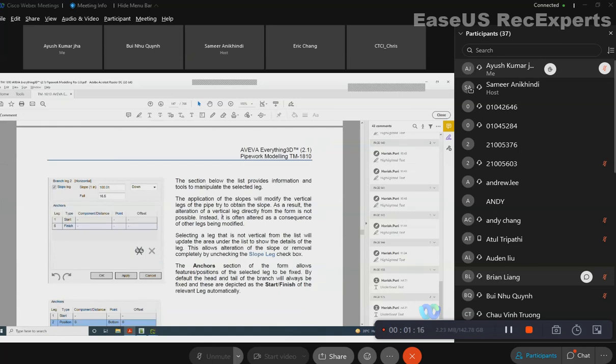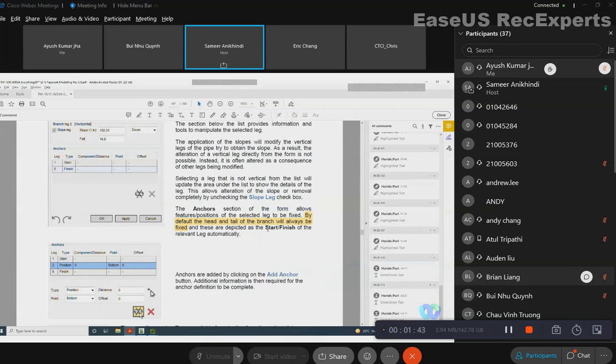Let me see if there is some point worth discussing here. By default, the head and tail will always be fixed, and these will be depicted as stars.